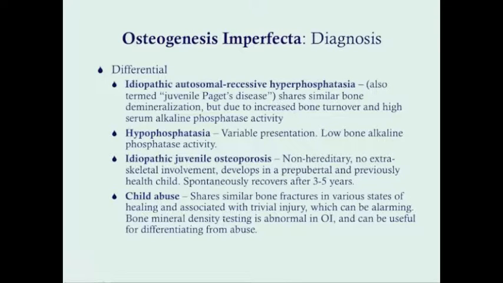So one of the best ways, if you really are hung up and you don't know is this OI or child abuse, is to get a bone mineral density test. That will tend to be abnormal in OI, but not always. And that can be useful for differentiating from abuse.